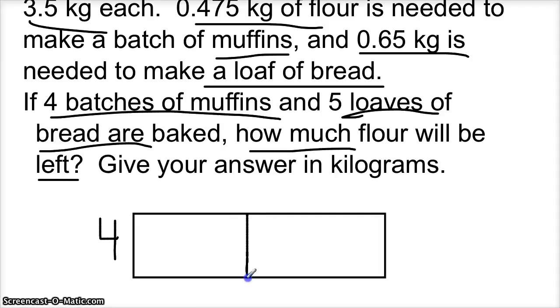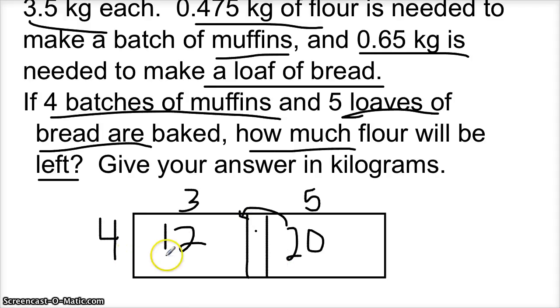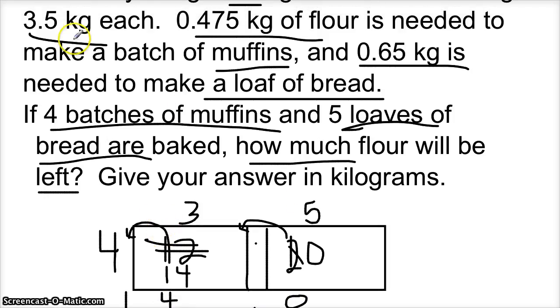All right, for this one, I'll do an area model since I did the standard algorithm on the other ones. 3.5 kilograms, and I bought 4 bags. So 4 times 3 is 12, 4 times 5 is 20. But remember, I can't put all that in the same one, so I'm going to move it over here, and that makes 12 plus 2 more makes 14. Get rid of that so I don't get confused. And then that 14 will actually move over into the tens place. So it is 14.0. So my answer, how much flour do they have altogether, is 14 kilograms.